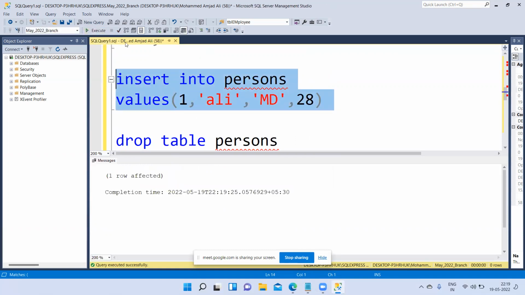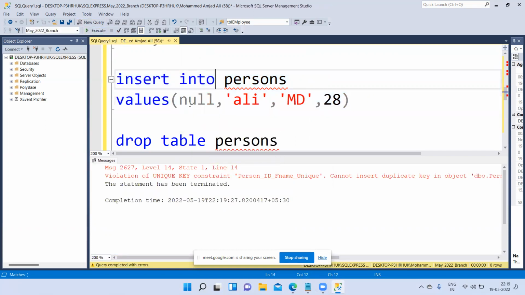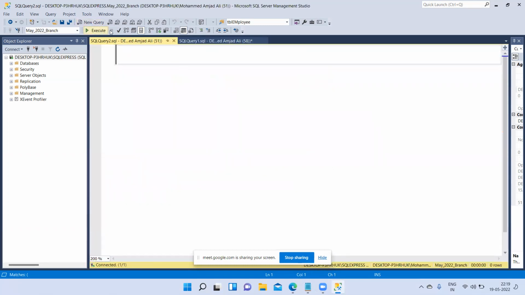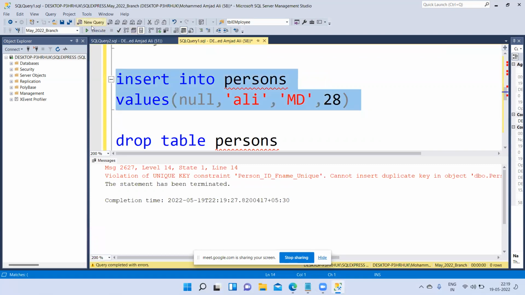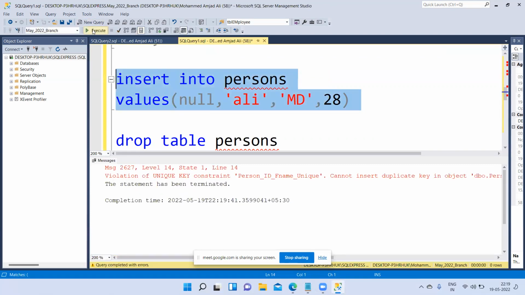Inserted successfully. Next time I will get an error because 1 is already there. If I insert a null, it is inserted, because there is only one null. Next time if null, I will get an error. It allows only one null value.